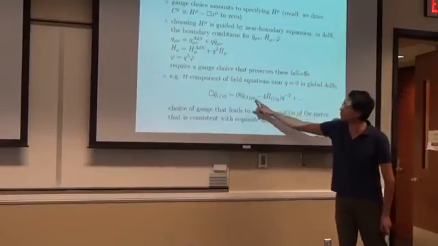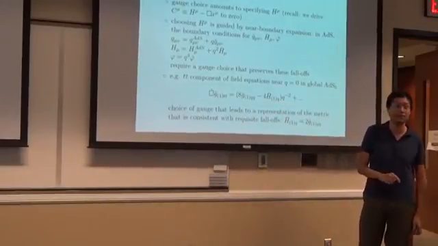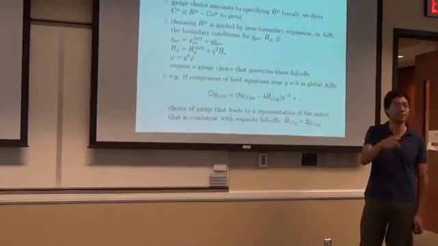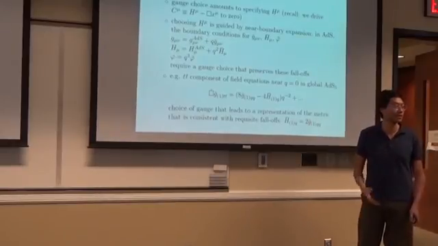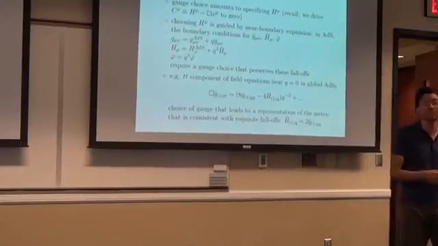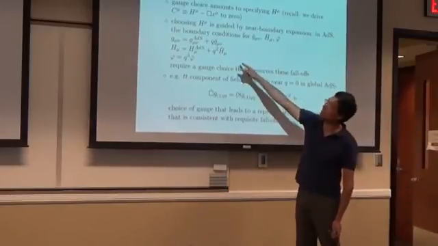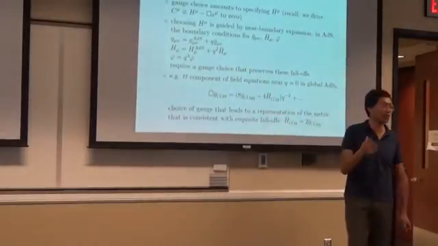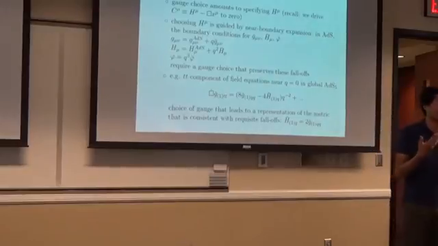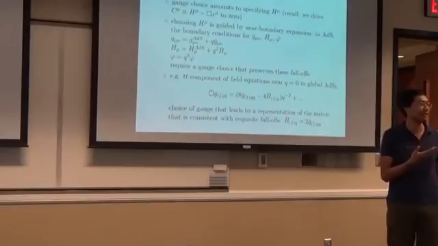Because if this were non-zero and this were 0, then you have something that's diverging very badly near the boundary, and imagine you're evolving that. So eventually, what you'll get is a very non-regular representation of your t-teeth component. So if one of those situations happens, basically it's no longer consistent with the fall-off conditions that you had assumed in the first place. So it's an inconsistent choice of gauge.